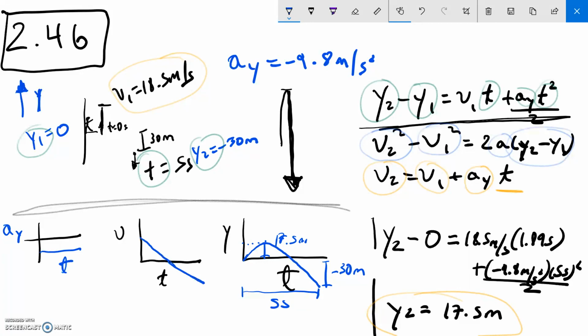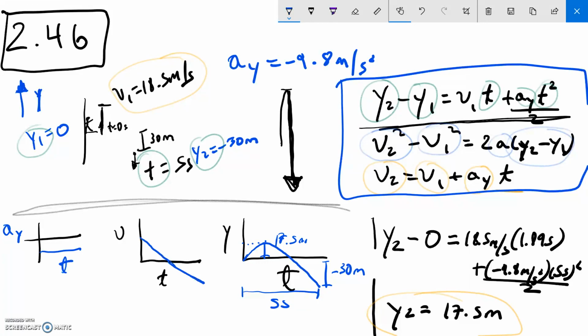All right, everybody. So to summarize, first, we recognize it was a kinematics problem. There was no air friction, so the acceleration in the y was negative 9.8 meters per second squared always. Since it's constant acceleration, we can use the kinematic equations that will be given to you in the quiz. And then we began to recognize which variables we knew and which ones we didn't, and just solve for them. And then in graphing, remember the acceleration in the y was constant versus time. Your velocity, starting from a positive value, when it got to the highest point was a 0 velocity, and then kept going negative when it returned down.